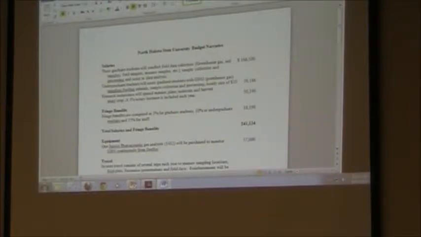So we'll start out with salaries. For this proposal, there's no PI salary or co-PI salary. There are graduate students, and it states briefly what they'll be doing. Same with the undergraduate students, indicating what they're doing. I've indicated the hourly rate because I know USDA has come back and asked us for that from time to time.